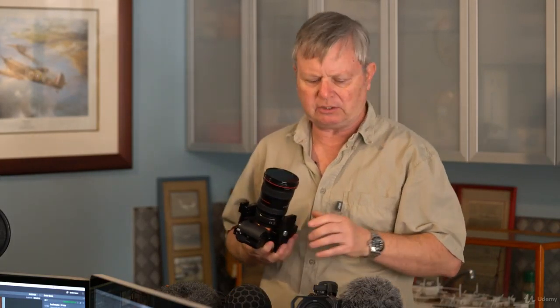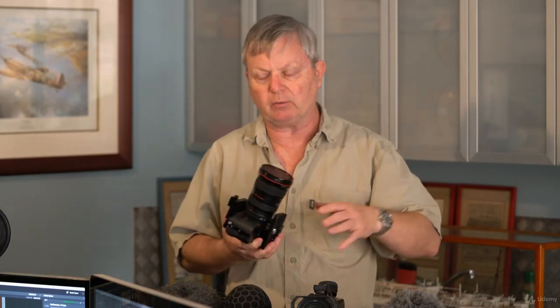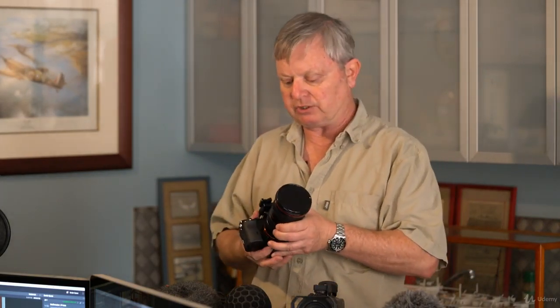Now, the advantage of mirrorless over digital single lens reflex in terms of picture quality, there's nothing really in it. You can argue about it if you're a fanboy of Canon and Sony and Nikon or whatever. I'm not. I couldn't care less. I'm not an equipment fanboy. I like equipment that works. If it works, great. If it doesn't, I don't care what's written on the front. I'm really not interested. But I am interested in the advantage mirrorless have over reflex.